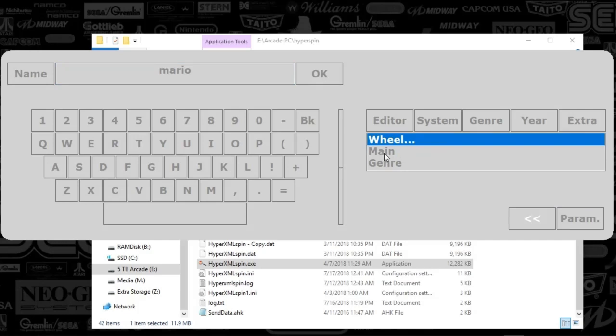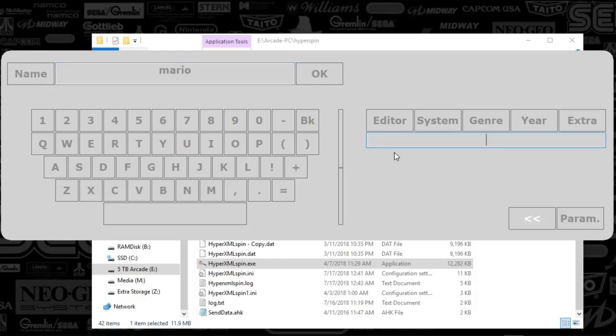and then I would say main menu. This is a nested wheel, so it is technically the main menu here. And then I would type in Snowboard Kids. I used to beat my brother at this game all the time with his neighbor friend here. And type in Snowboard Kids.